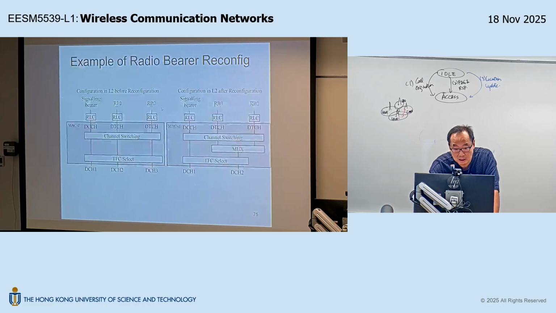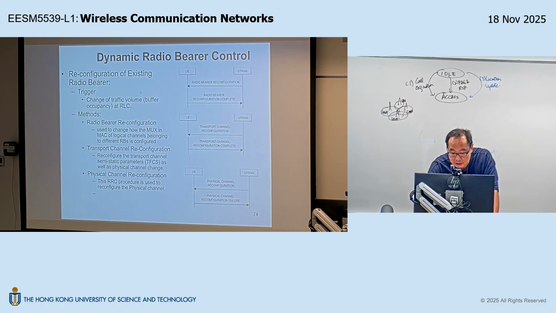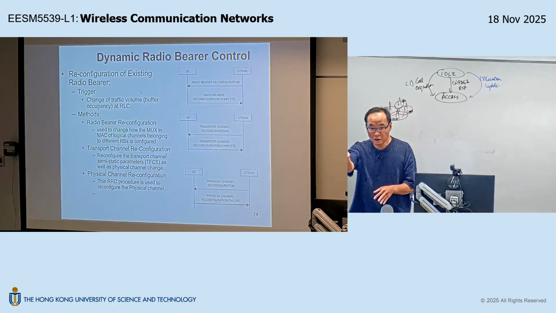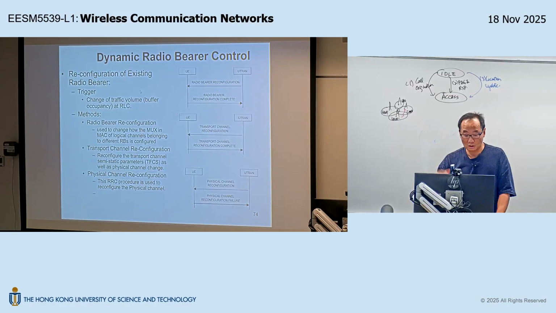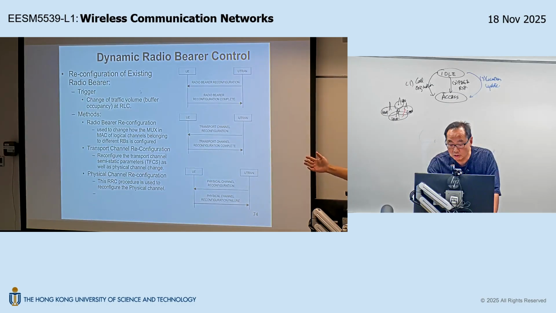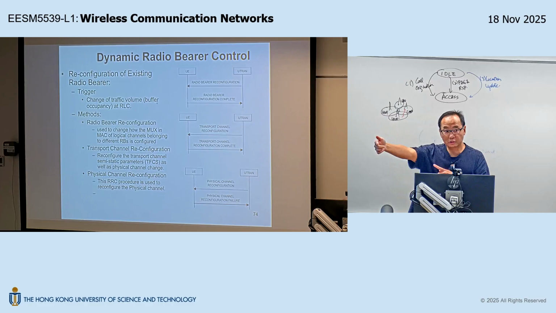And because of this mechanism, this enables you to be connected to the internet 24 hours without paying for 24 hours of airtime. Okay? You are no longer charged by how long you are connected. You are now charged by how much data you transmit throughout this period. So therefore, all the packages for 3G, 4G, 5G, for the packet switch connection, you are charged by packet volume instead of airtime. Okay? Because the fact that you are connected 24 hours doesn't mean you have to occupy dedicated resource for 24 hours. The resource used to support this activated connection changes dynamically, but this change is transparent to the user.